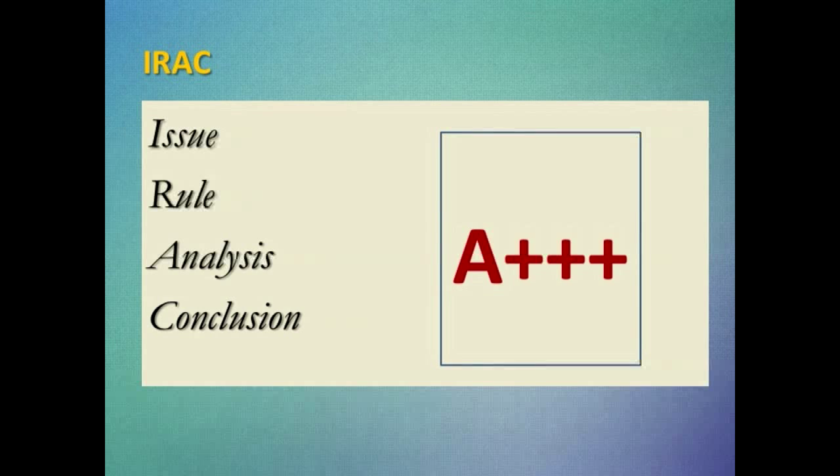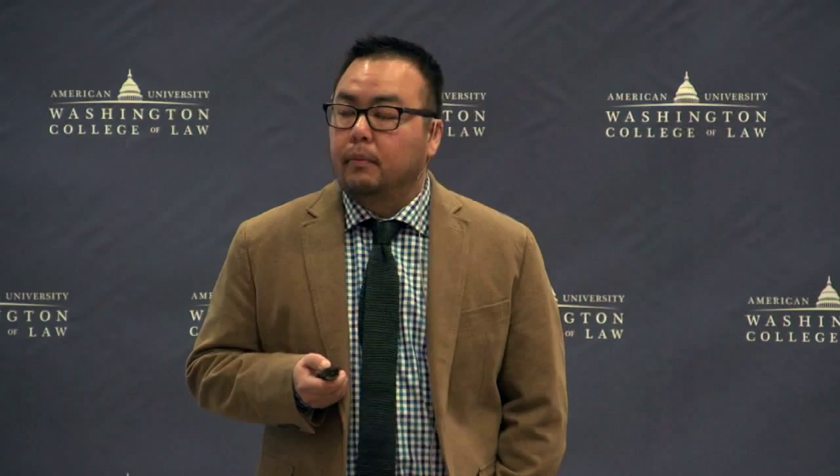Mostly, traditionally, law schools just told students that this is what they need to use in order to deal with the law, especially in the first year when black letter law played a much more prominent role. Simple, right? But this is what I used to see on law school exams from first years when I was teaching academic support. And when I asked the students exactly how they learned to do IRAC, they would just tell me, well, we were told to do this, but we really weren't shown how.